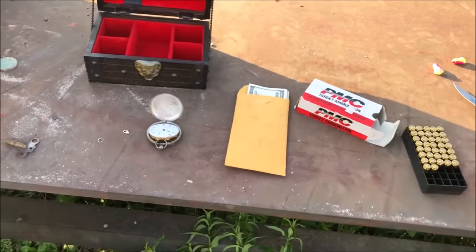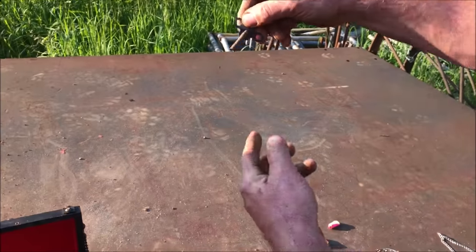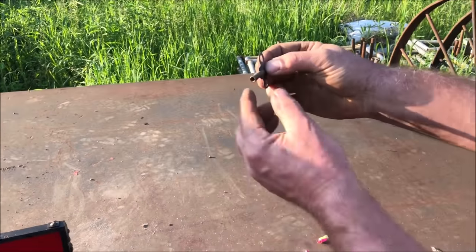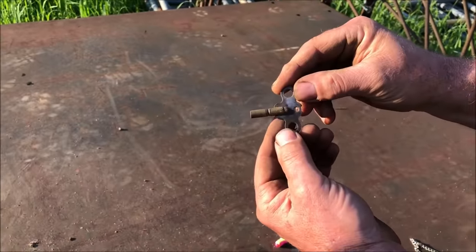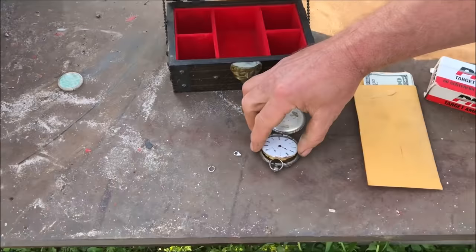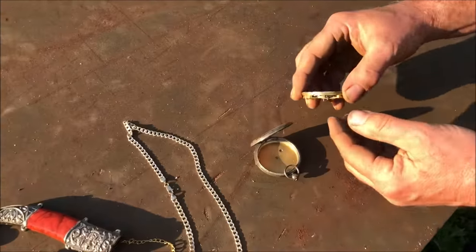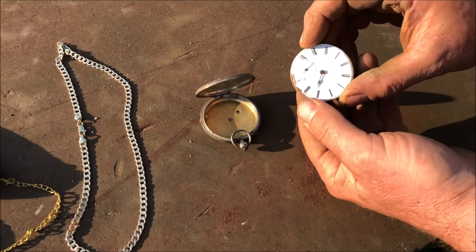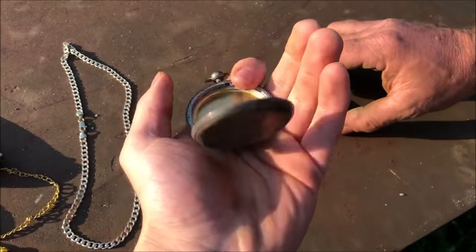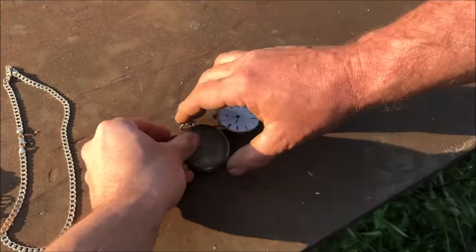We got weapons. We got this old key too, which is pretty interesting. A weird looking key. And I collect keys too, so that's cool to find for me. I know you guys might not think that's... not a skeleton key, but something similar. Yeah. I wonder what that would have gone to. This interests me, this pocket watch. Oh yeah, that's really old. It's pretty beat up. Probably won't work anymore. Still a cool antique though. Totally. And the case is really... Yeah, the case is probably where the money is. Yeah. Could be silver too.